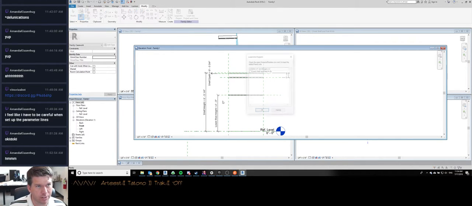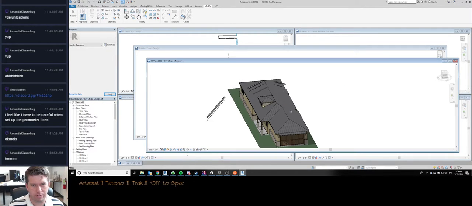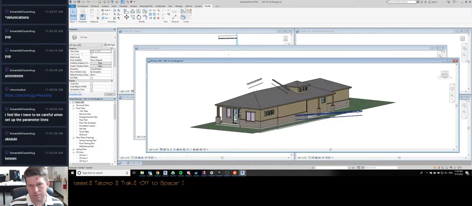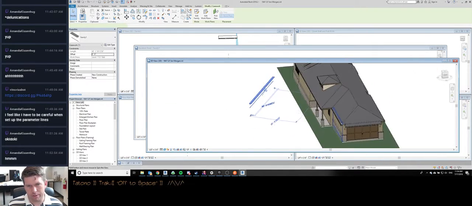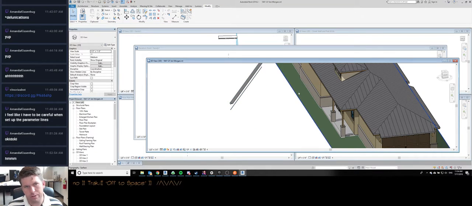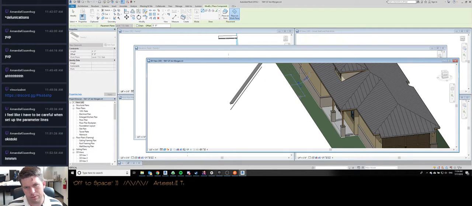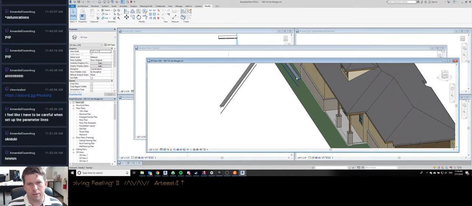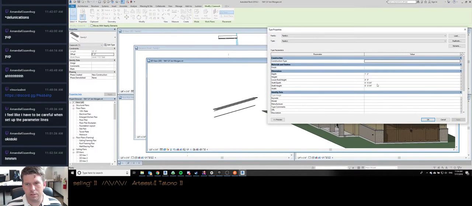Now, let's load this in and take a look at it. Load in the project. Let's overwrite. Okay. It looks like we got some good stuff going on here. I'm going to create a new one. We're going to say put it on slab. And let's take a look at a couple of parameters here. Let's say we want this to be 15 inches deep.